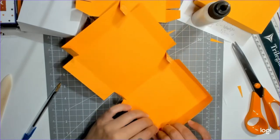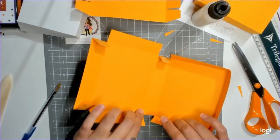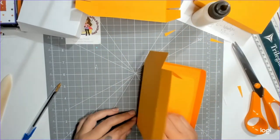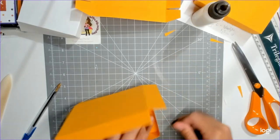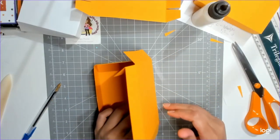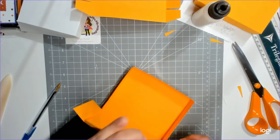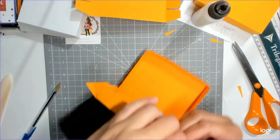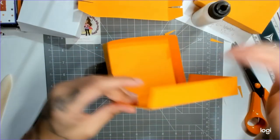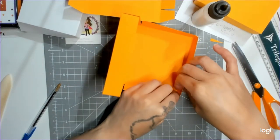So as you can see, this box I did my top first, or it doesn't matter, whichever way you pull your tabs. The only time it matters is if you're using directional paper. So you want to make sure your top only has two tabs and your bottom has four. But if you're not using directional paper, it does not matter which is the top and which is the bottom. Not at all.